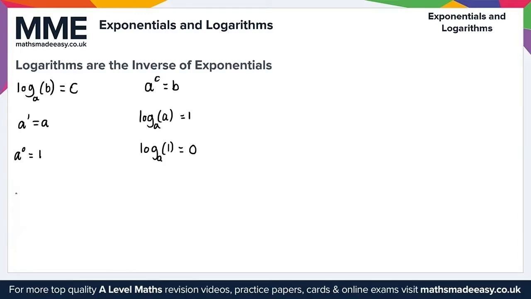Now let's just take a look at a brief example here. So if we've got the logarithm of 81 and our base is 3, so this is log 81 base 3, take a moment now just to think about what this would be equal to in value. And hopefully you can work out that this is equal to 4. And the reason for that is because 3 to the power of 4 is equal to 81.